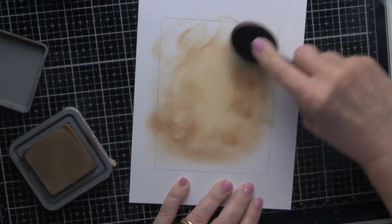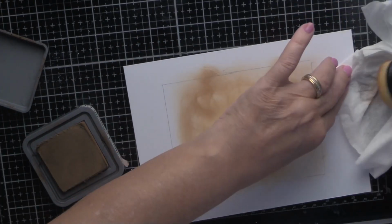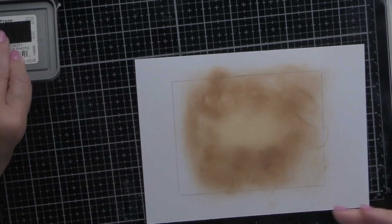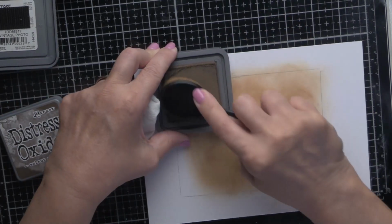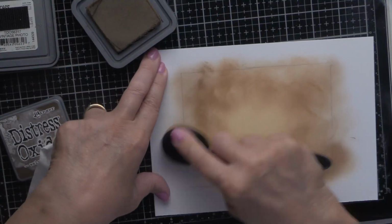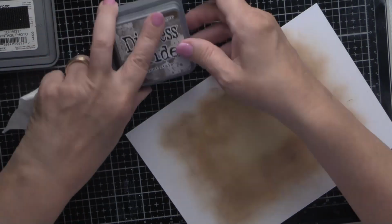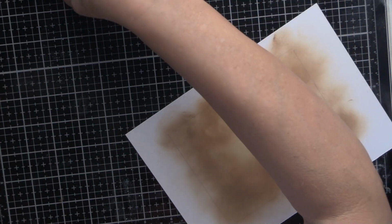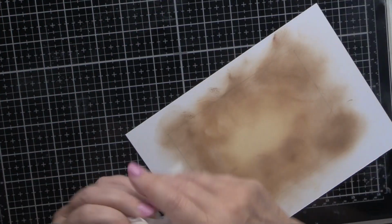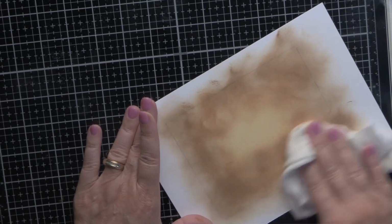I'm using two different kinds of blending tools here. I'm using the original, the one with the little short stump and the felt base. And what I'm using now is the life-changing blending brush from the Picket Fence people. And the jury's still out on which I like better. Both of them do a great job. I plan to emboss this, so I want to make sure that no ink is still wet, and I'll test it here.